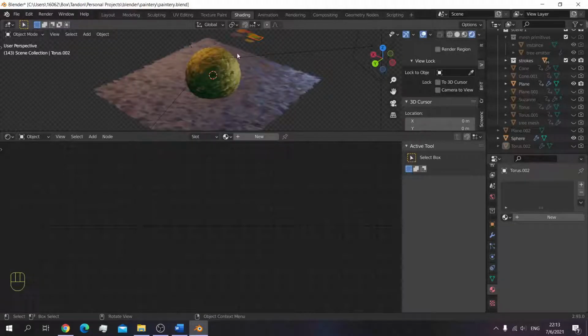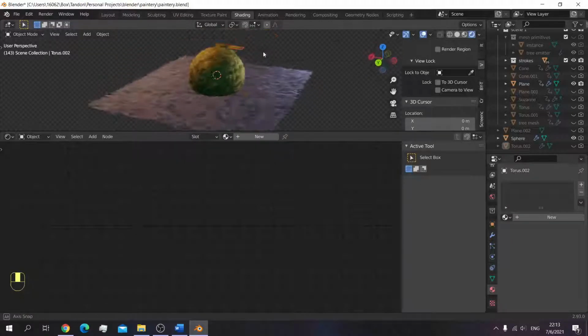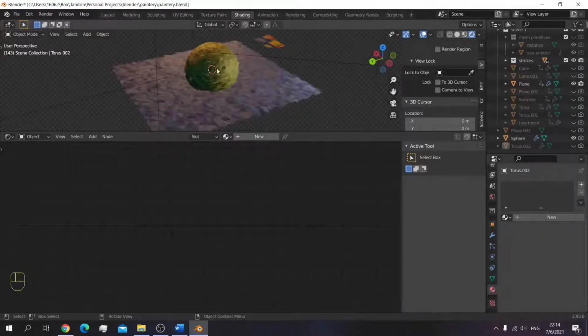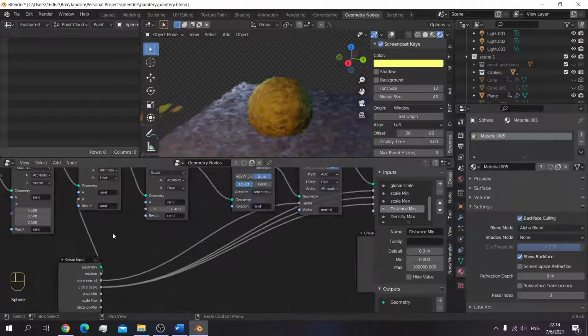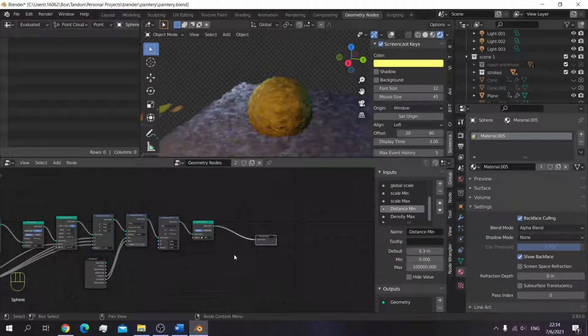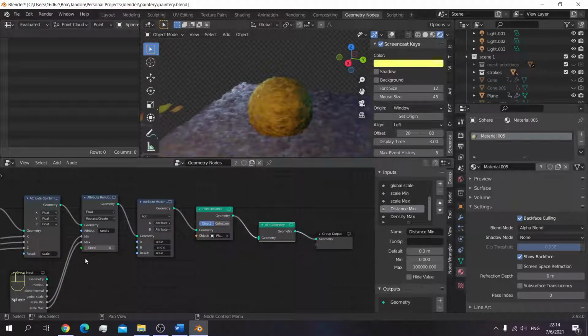And the reason is that we already set the brushstroke to not cast shadow. So in order for it to have shadow, I altered the geometry node a little bit, basically by keeping the original geometry using a join geometry node here.